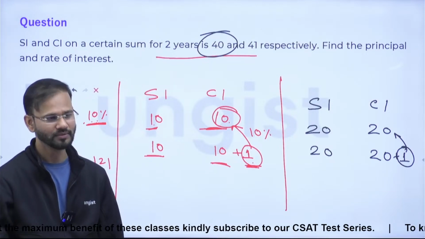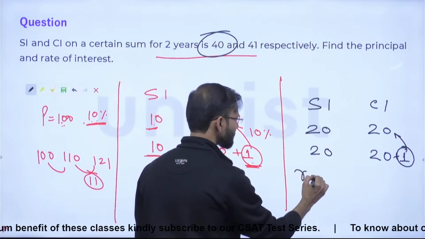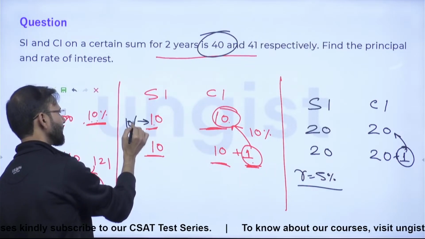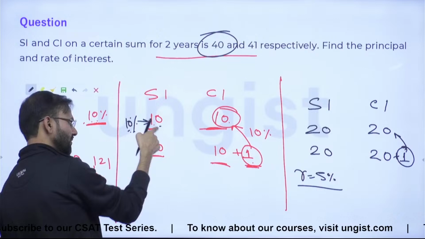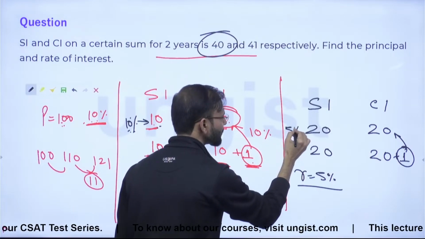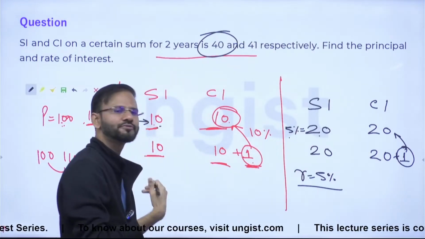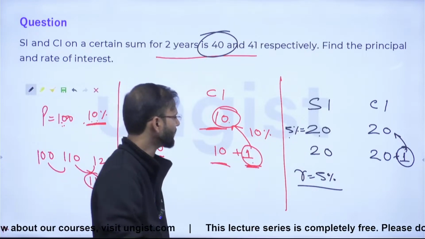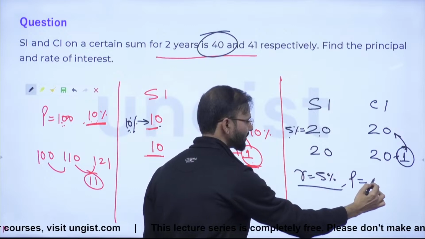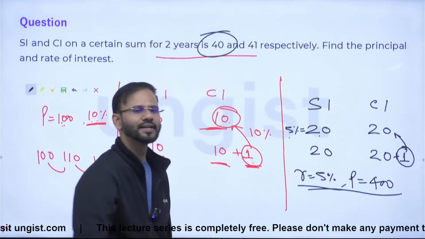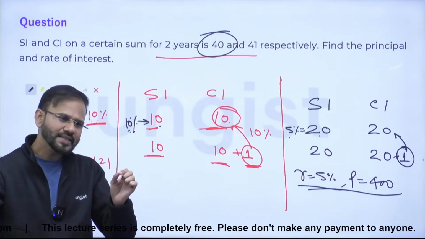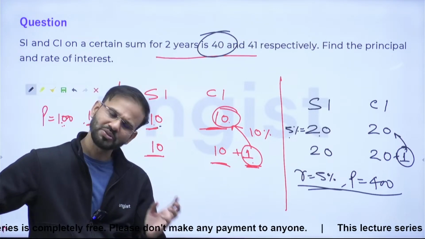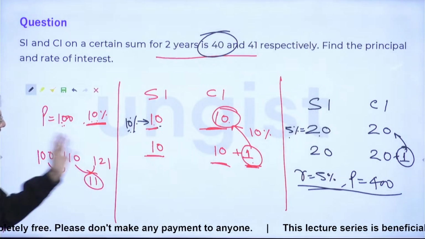Getting it everyone? Right? So R is equal to 5% and friends, this is 10% of the principal, correct? So this is R percent of the principal. So this is 5% of the principal. 5% of some value is 20, then that value will be what? 400. Because 1% is equal to 4, then 100% is equal to 400. Guys, getting it? So you just have to go to basics of compound interest and simple interest. कुछ नहीं करना है guys, कोई maths नहीं है, सब कुछ solve हो जाएगा. Everybody getting it or not?